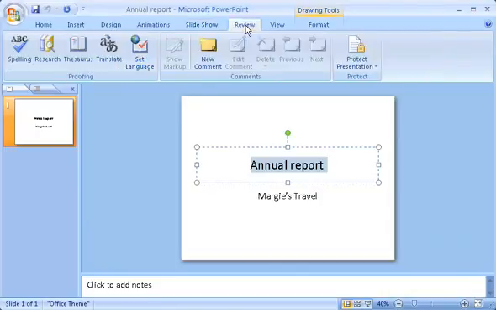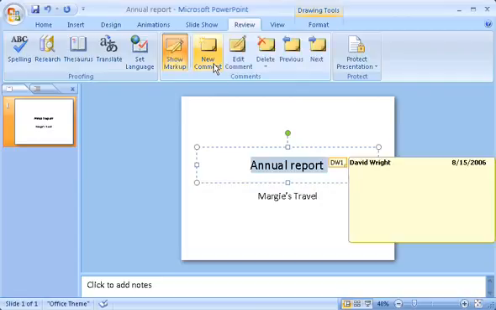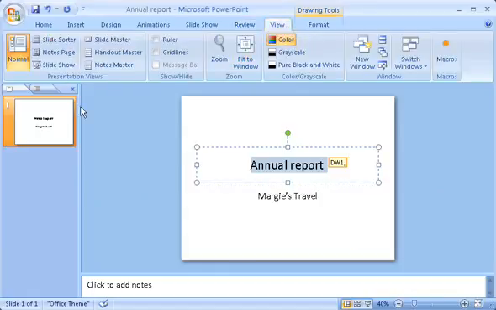On the Review tab, you'll find the Spelling Checker, Research Service, and Reviewing features. Want to comment about your text? Click New Comment to insert a comment. And now, all the views you're used to seeing are laid out in front of you on the View tab. By the way, the buttons to switch views are still available too on the lower right part of the window.